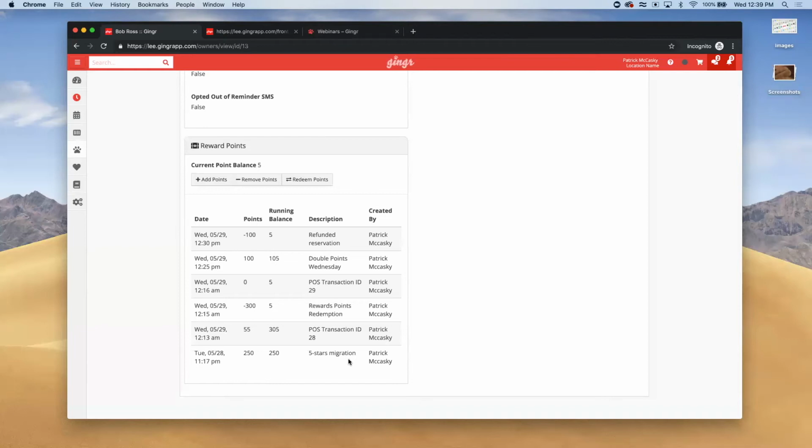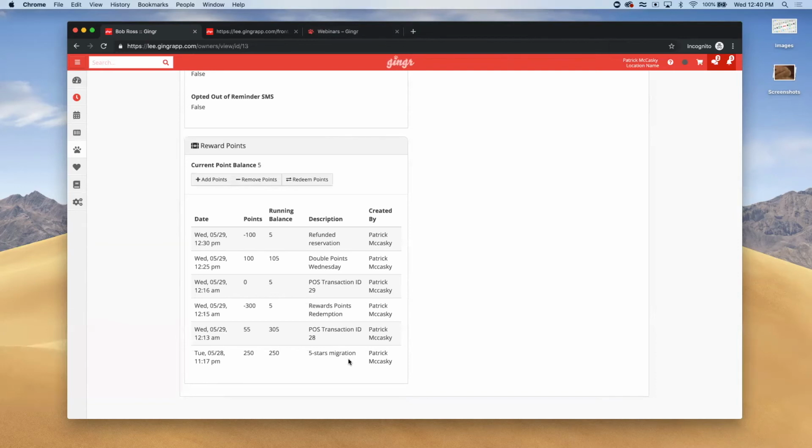Okay, Leslie asked, does it automatically redeem or require an employee to manually redeem? It's not going to automatically redeem points. I think of this like, for example, the liquor store by my house has a rewards program, and I get $5 for every $50 that I spend. And they ask me if I want to redeem my points, basically. They don't assume I do, because maybe I really want to spend that $5 on an extra and expensive bottle of wine. So it's more like a staff member has to redeem the points for your customers rather than it just automatically doing it. And that gives you a little bit more control over when points are used. Additionally, some customers might want to wait until they hit that highest tier rather than automatically redeeming at the lowest tier if you have multiple.